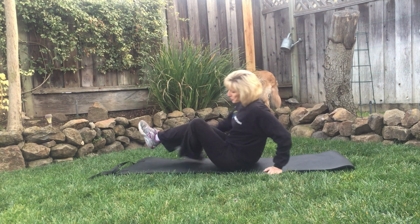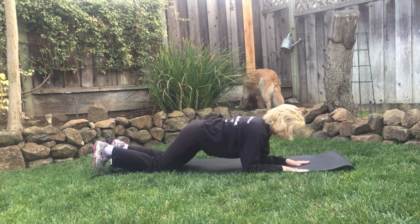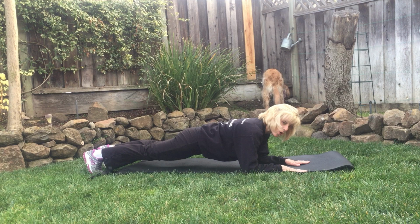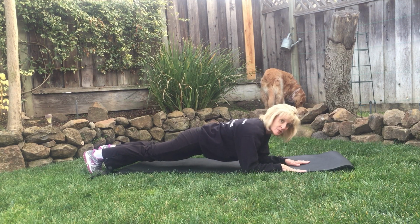We're going to start out really basic with the basic plank. What we do is we get face down on our mat or on the ground. We're going to put our elbows right under our chest, and we're going to pop up and hold. You're going to look down. I'm looking at you right now. We're going to hold in this position.